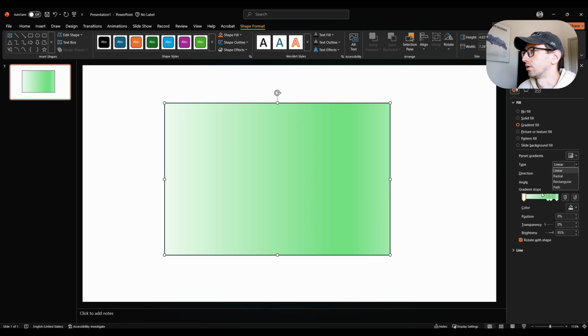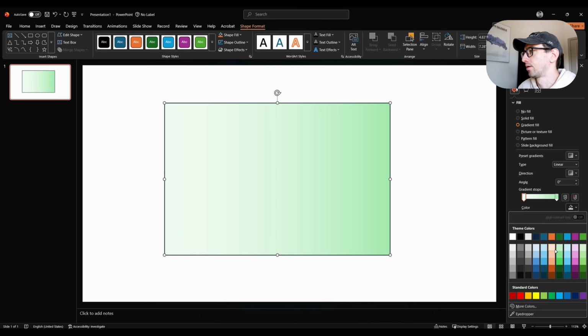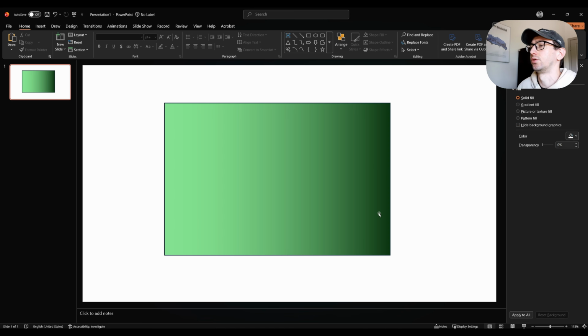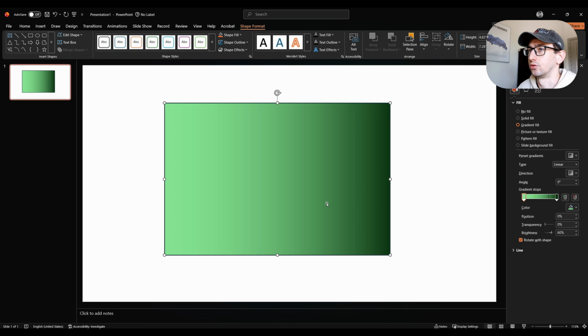Let's remove this part. So this is green 1, green 2. There is an uneven background, and let's try to work with this image by parts.